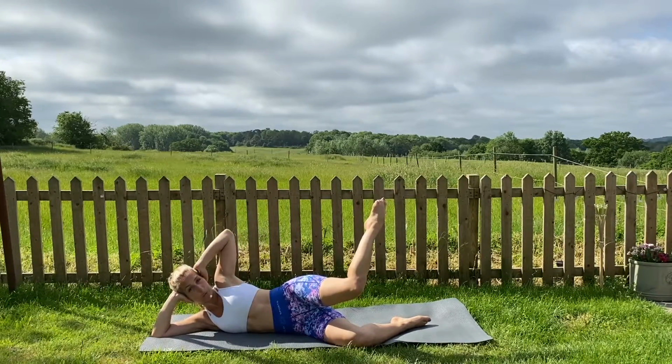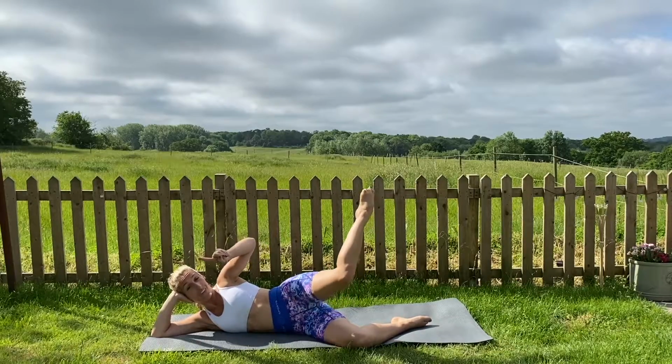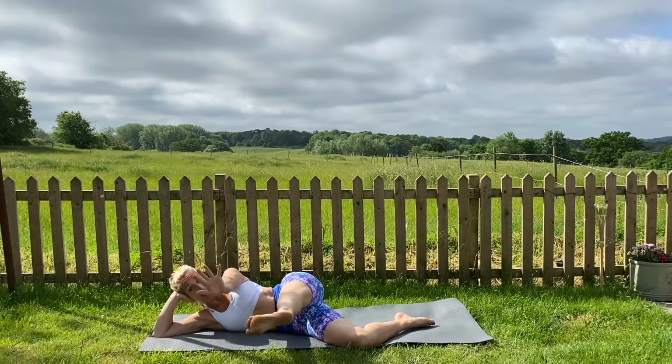And then my favorite word, we pump, we go up and up for 6, 5, 4, 3, don't leave me yet, 2, 1, hold. You're going to straighten that leg, flex the foot, sweep the foot forwards, hold it there. Hold that foot there.